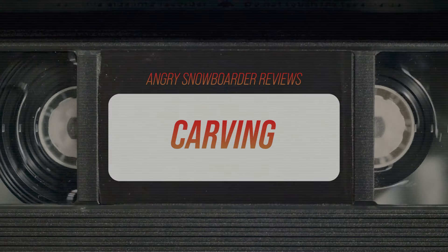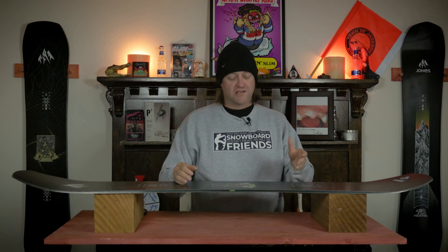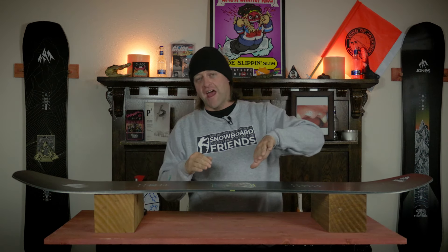This board can turn, this board can carve, and this board can leave a trench. It's good at that — the side cut rips and grips. It's very easy to engage it from toe to heel, very fluid and nimble, but you don't have to be very assertive with it. When you're ankle steering, you can do those minimal control turns for those short, tight, quick setup ones. With a little speed it becomes zippy — you get a little more power out of the tail so you can slingshot it out of a turn. That helps when you really lay it over at the edge of the trail, traversing back. You can push into it, get it to slingshot you out, transition to the other edge, and hold your speed into the next one. When you want to lay it over, just lay it over — do not hesitate. It's going to get the job done.